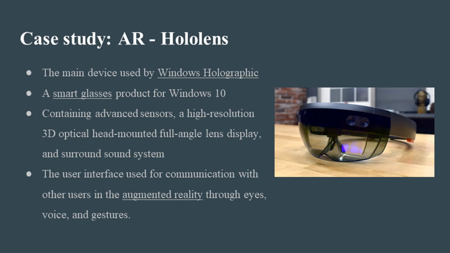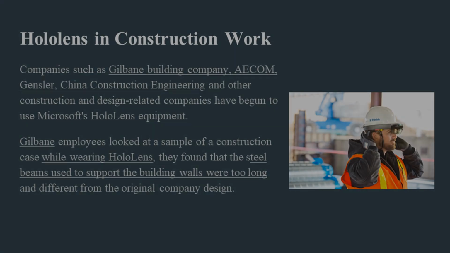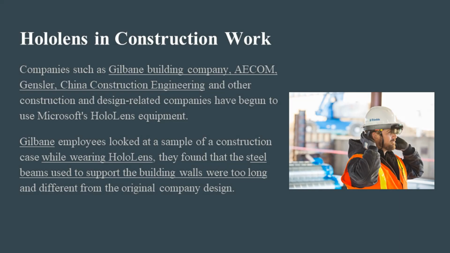HoloLens was announced by Microsoft on January 21st of 2015. Companies such as Gilman Building Company used this equipment in their construction work. According to a news report, when Gilman employees looked at a sample of a construction case while wearing HoloLens, they found that the steel beams used to support the building walls were too long, and different from the original company design.